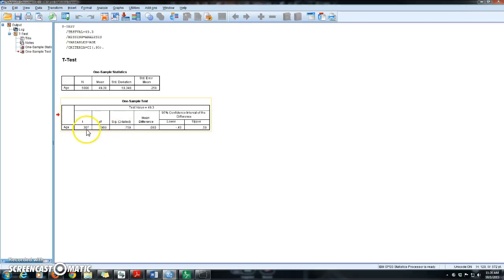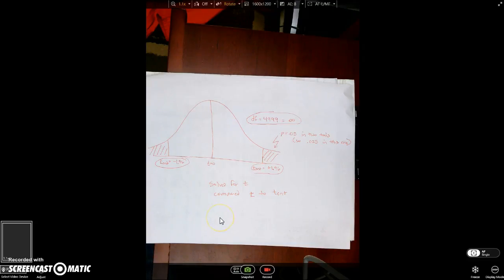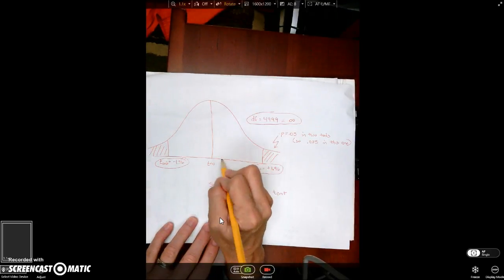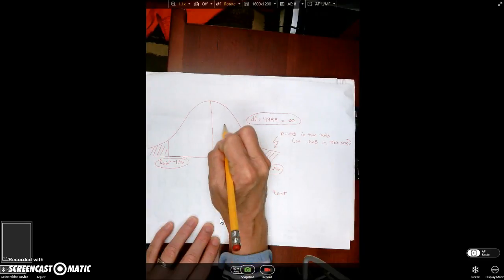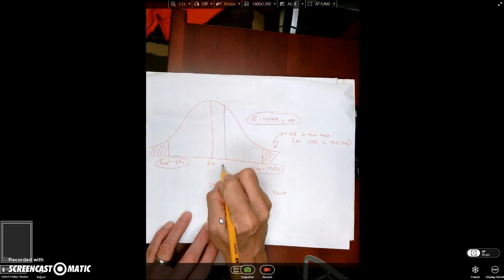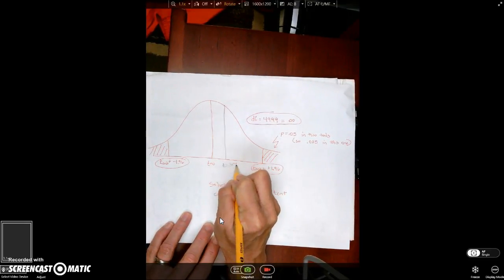And so what it's telling us is that the likelihood of getting a t this small is huge, and that's much bigger than our alpha, which is 0.05. Let me go back over here for a second. The computer is saying the t-value is about 0.3. Well, 0.3 would be about right here. It's 0.307, I think.